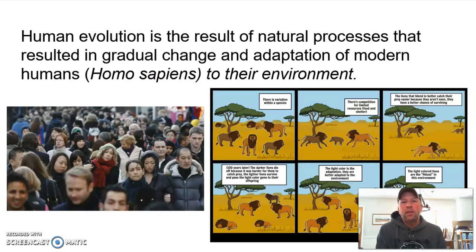And the other thing is we're looking at human evolution here as a result of biological processes. So this is scientists looking at evidence and trying to piece together the story of where we came from. And what we know is that our own species is shaped by the same processes that affect all other species and populations. So, we looked at examples like the rock pocket mice and the Darwin's finches. We could think about how those same kinds of changes in the environment would have shaped our ancestors and resulted in the evolution of the adaptations that we have today.